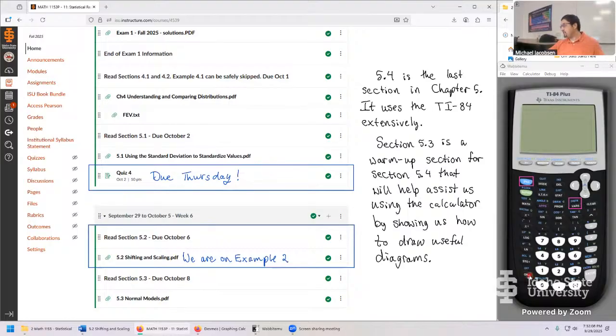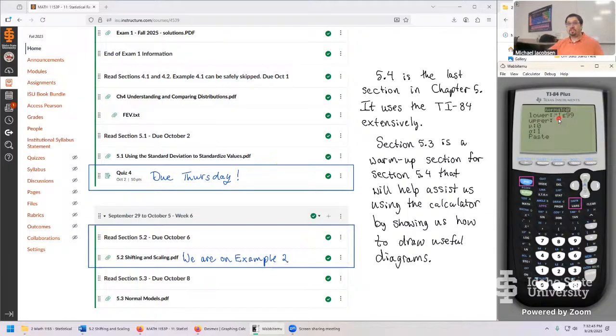And just a preview of what this is going to look like, we're going to often say hit second and then the vars button. It calls up a huge list of things under distributions. We're going to be interested in the normal CDF. We'll say what that means. And inverse norm are going to be our major operations. And just for a preview of this, let's click this again. If you click on normal CDF, it stands for cumulative distribution function. It's just a way to get area under the normal model or the normal curve.